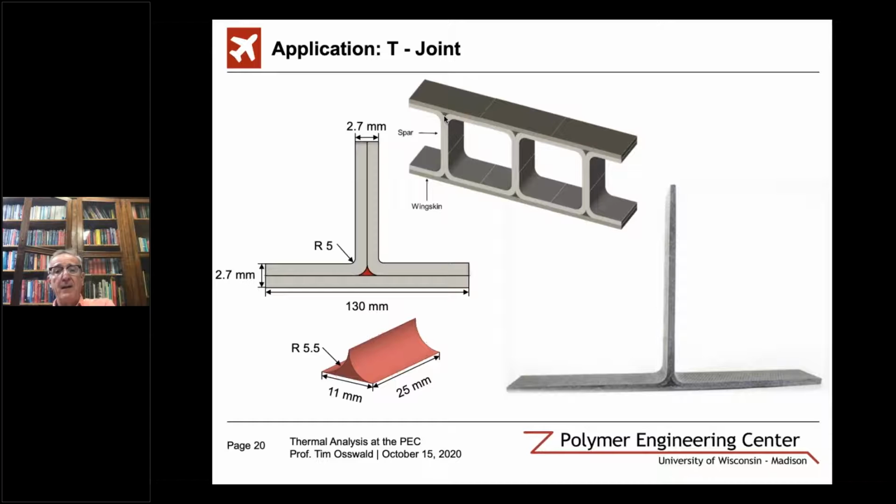This would be a T-joint, but it would look like this in a part. There are different ways to fix this. One is to roll up a prepreg like a little cigar and place it where the hole is going to be, or to fill the gap with epoxy resin. Alex's idea was, why don't we see what the shape of the deltoid is, and then 3D print the deltoid itself with a DLS process, and then place it inside. Here you can see it. We put in the prepregs, put it in an autoclave, and cure it all together.